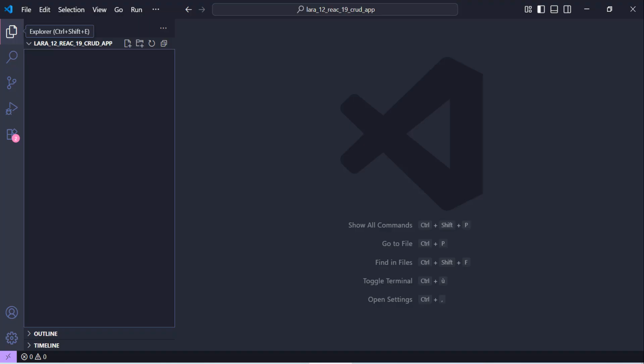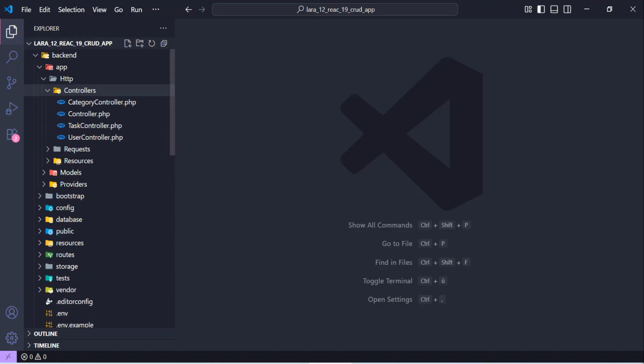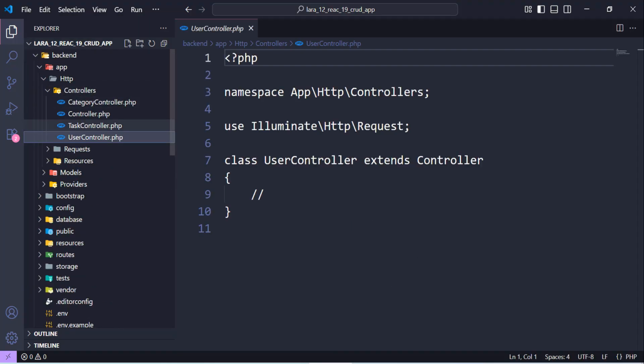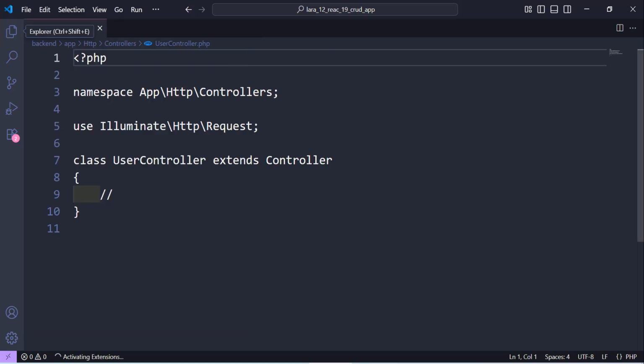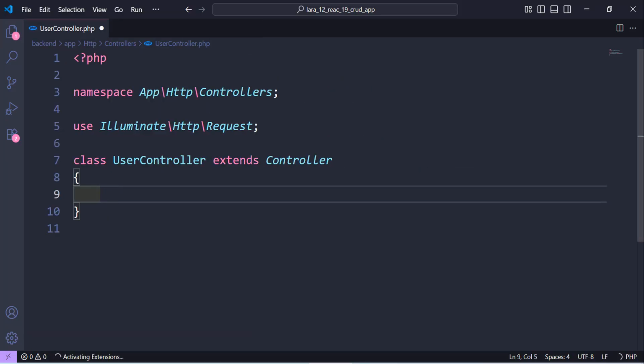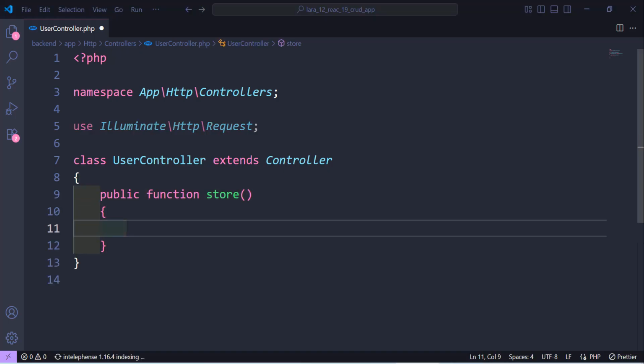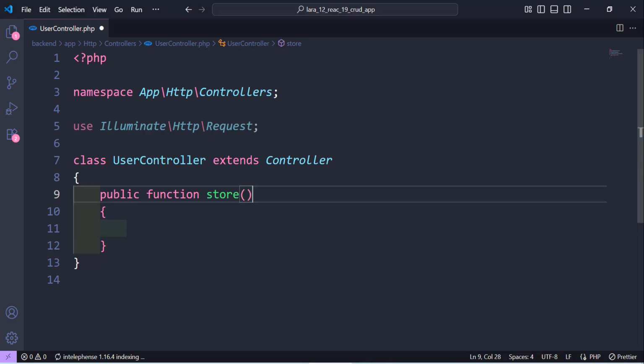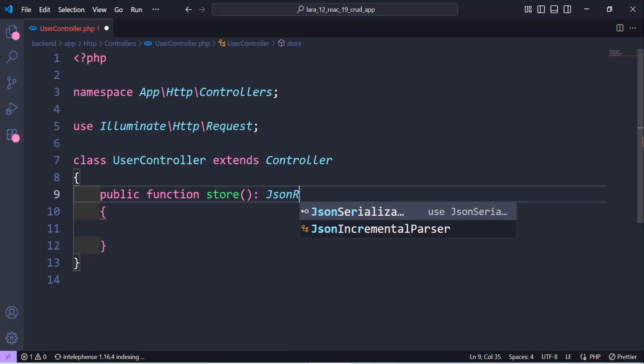Let's move to our user controller. So here we need our first function, which is store. The return type here will be a JSON response.